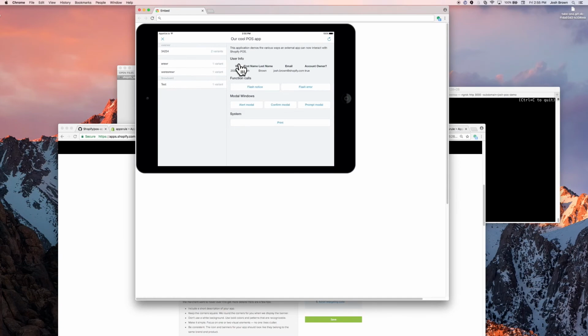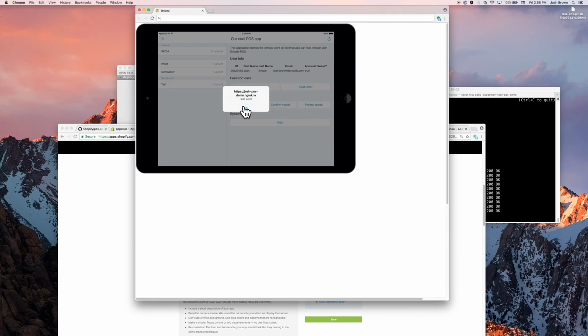Great. So our app loaded inside of the iPad. And we can see here there's a couple examples of POS SDK features. This one we talked about earlier, which is the flash messages. These allow you to show messages to the merchant to give them feedback on things that worked or didn't work within your app. So this one is used for a success message, and it looks just like the message they would see using point of sale. We also have one for errors. So if something failed, something didn't work out, you can use this to communicate back to the merchant. This operation we just took, it failed. We didn't talk about this, but you can also use regular JavaScript alerts to fire a modal that looks like this. So that's another option you have available to you.